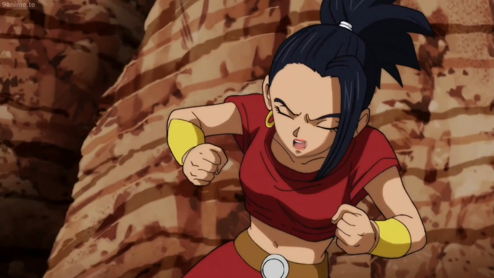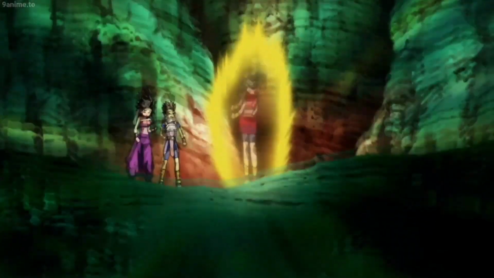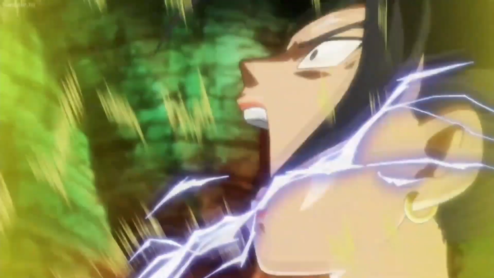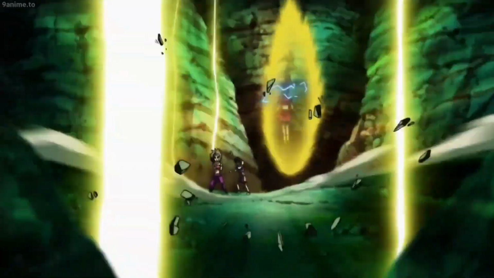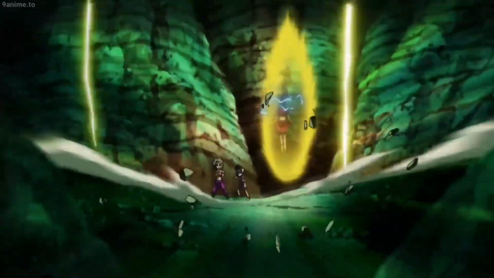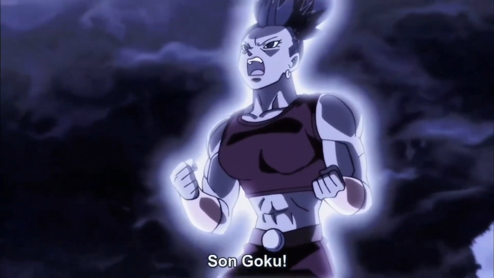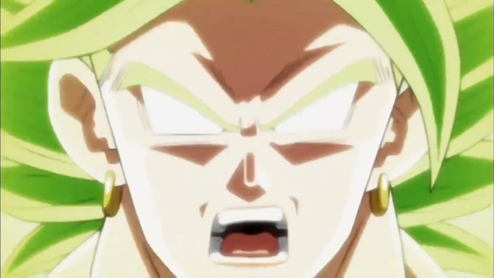Kale was a shy girl who was part of Universe 6's roster in the Tournament of Power. Though she initially seemed like a burden, she held a terrifying amount of power within herself, which she showed in the form of her Berserker Super Saiyan form. This transformation was a callback to the legendary Super Saiyan, and was the first transformation of its kind in Dragon Ball Super. This form was very powerful, as it seemed to keep up with Goku's Super Saiyan transformations fairly well.